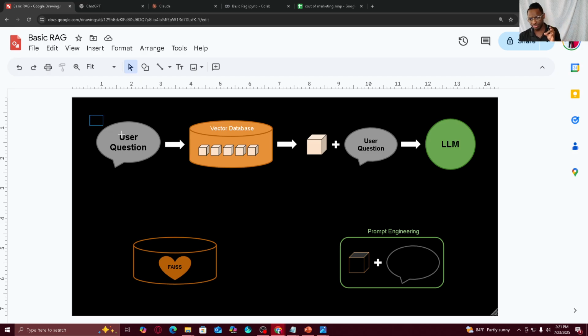So, essentially, this is how a basic RAG system is set up. Some RAG systems are a lot more complicated than this, but this is a basic one that a lot of them will follow this general format, right? They might have an extra one of these guys. You might have a bunch of these guys at the end, right? They might have a bunch of LLMs. They might have a bunch of vector databases. There's a lot of different variations that you can do, but this is just the most basic, simple one that is guaranteed to work, okay?